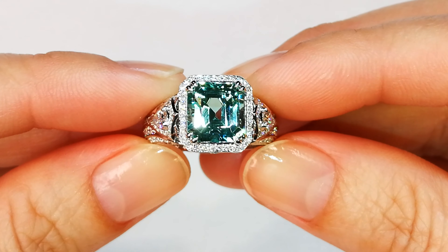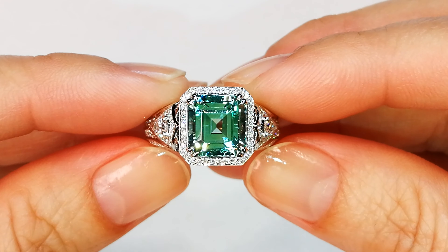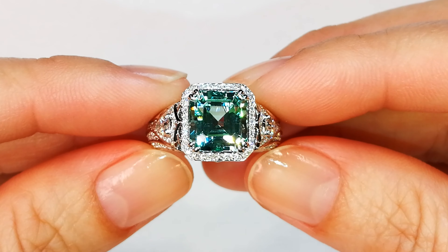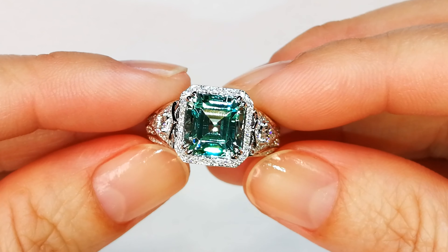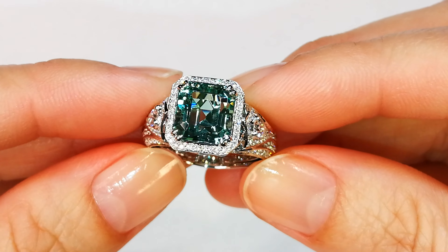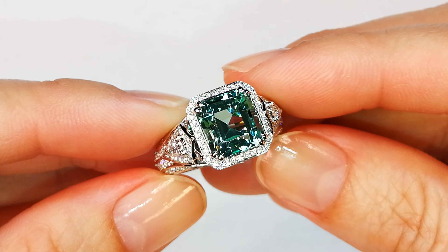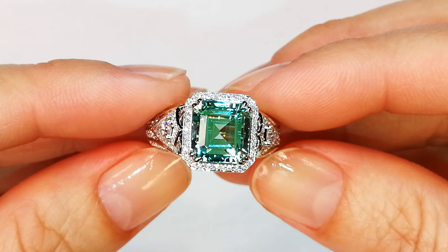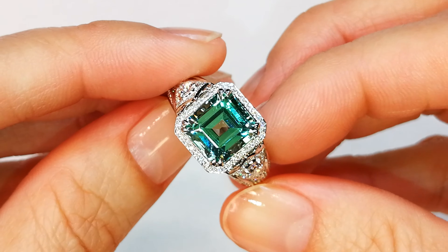All the emeralds that I give to Cat Florence come out of my personal collection. These particular stones are always the emeralds that have never been oiled, because I sell off the rough material or the cut stones — or whatever, if they need oiling — to someone who does that oiling process, which is 99.9% of all emeralds in the world.